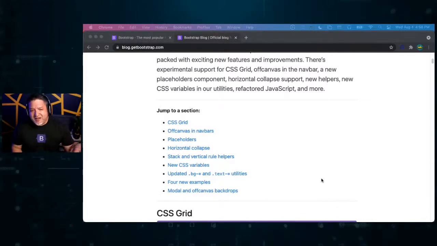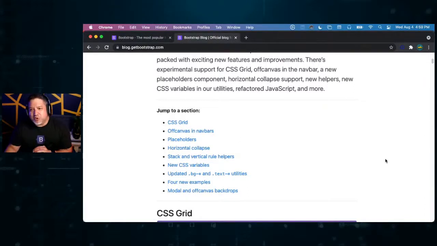But as I was going through that course, I realized there isn't really that much that is new. There's a lot of minor changes here and there. So it's nice to see that they're working towards some new things. And the biggest announcement is this CSS Grid change. Now, this isn't going to have a huge effect on you.